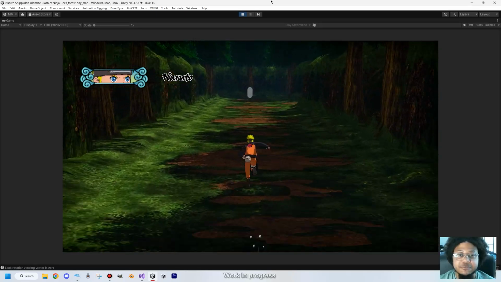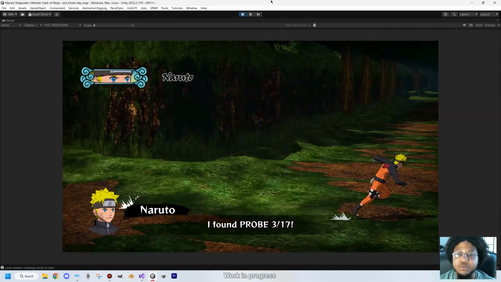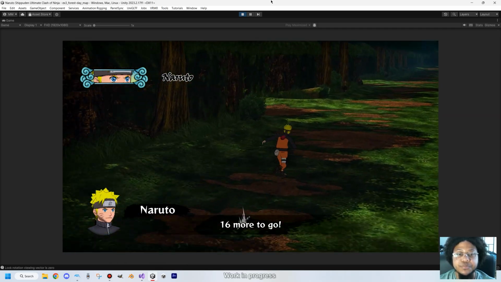This mode particularly is just to find, like, a collectathon. You navigate the maze and find the probes, as many of you guys have probably already tried out. That's kind of how this mode works.